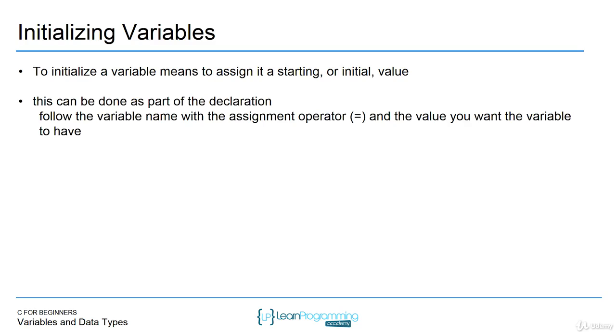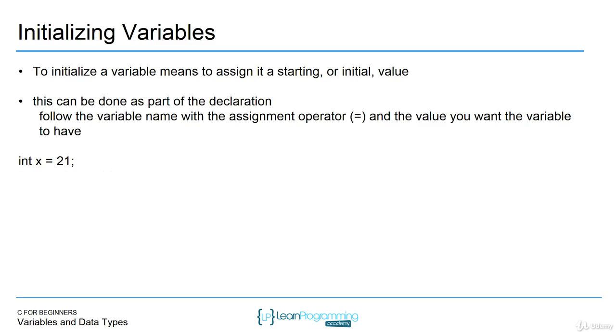Doesn't have to be. Basically what happens is when you declare the variable and you say, hey, this is my variable name, this is my type of variable, you can then immediately have the equals operator and then the value of the variable followed by a semicolon. Like, for example, int x equals 21. In that case, you're declaring a variable named x of type int, and you're also assigning it a value of 21, initializing it a first value.